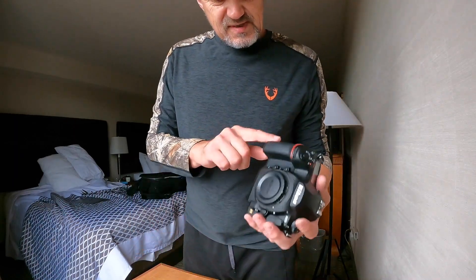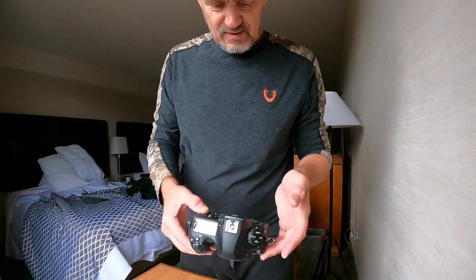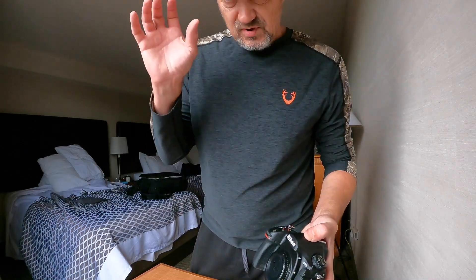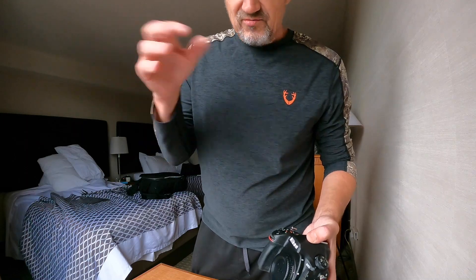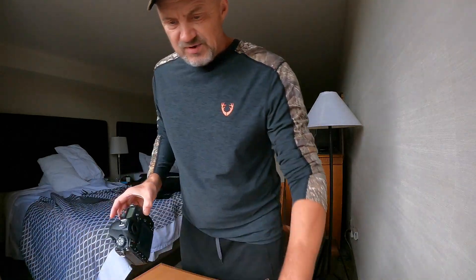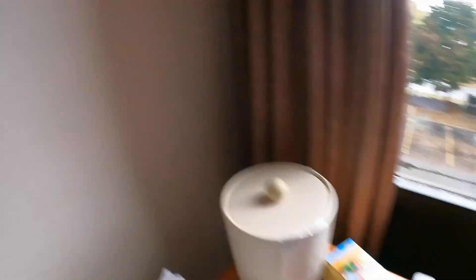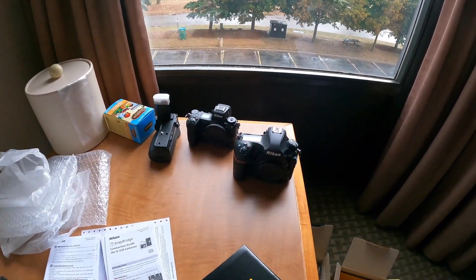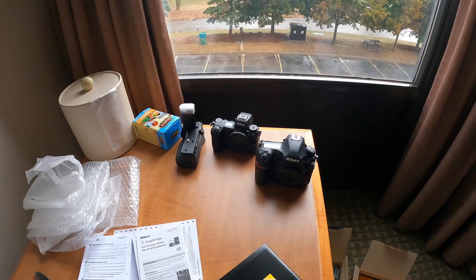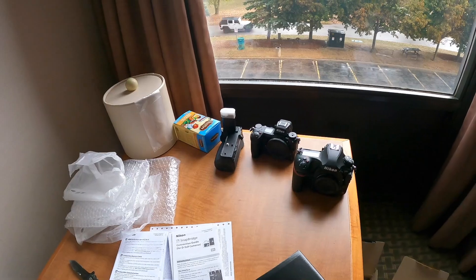This is my first retail version of the great D850 — brand new. This camera came out around 2015 or 2016, but it's such a great camera. It's much better for autofocus when shooting wildlife like birds in flight or running animals, while the Z6 II is cool for landscapes and video. That's my update today — I'm heading to Yellowstone National Park, Badlands National Park, and Custer State Park.